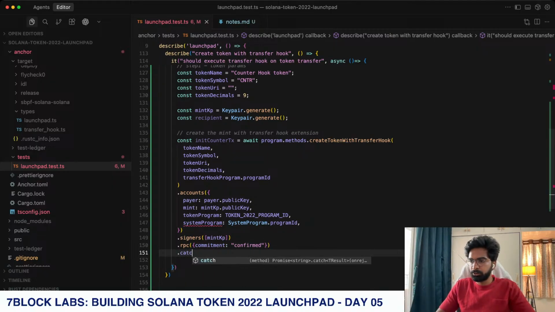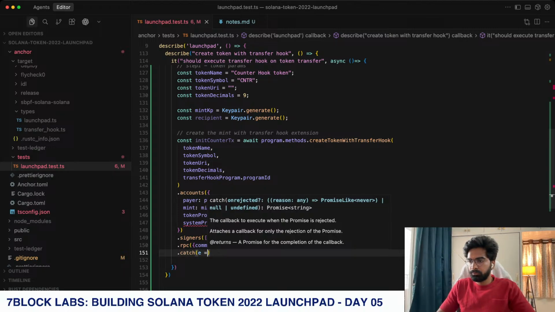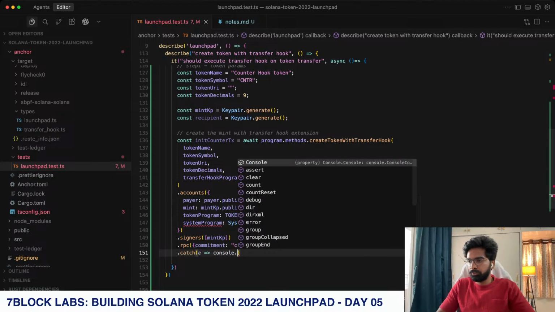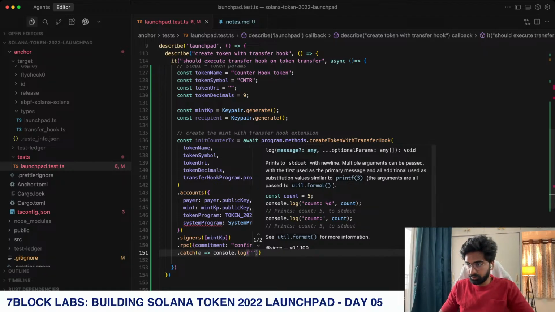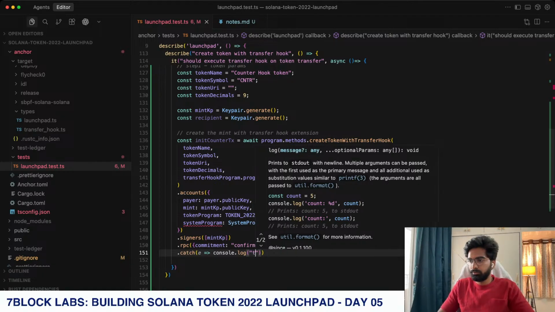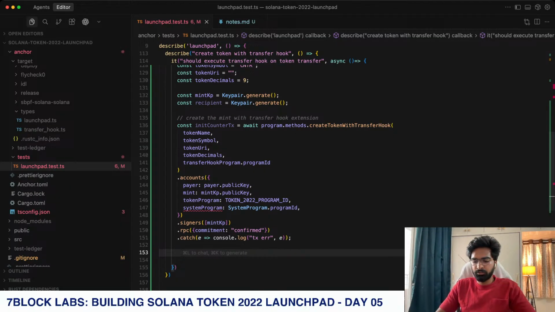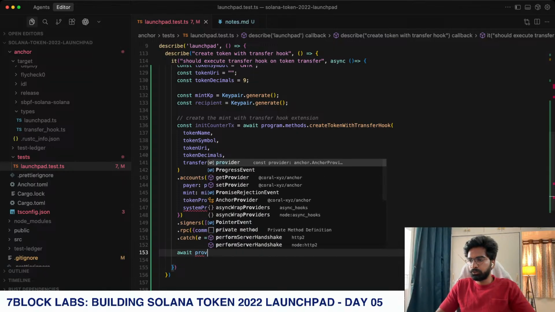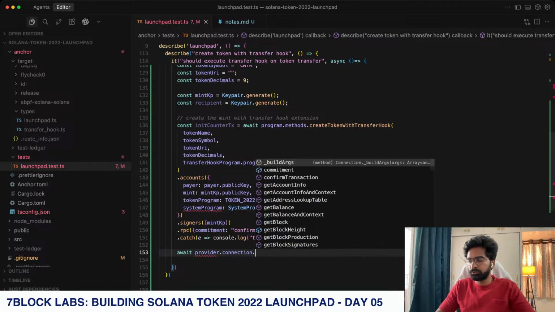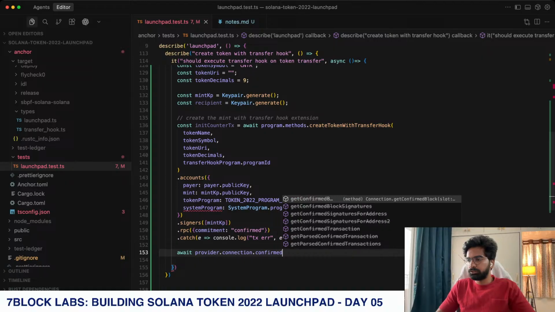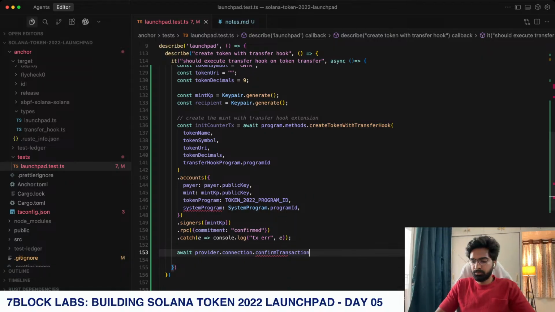I do want to catch some issues if at all we encounter any failure in the instruction execution. Transaction error. Yeah, and just wait for the transaction to get confirmed. Provider dot connection dot confirm transaction, passing the transaction, not the initial init counter, init mint.